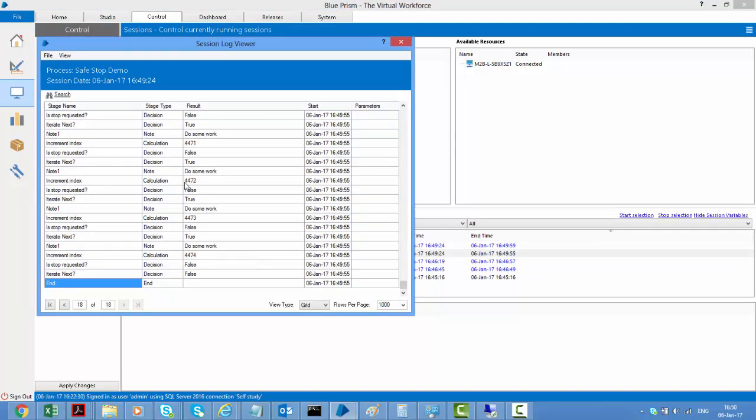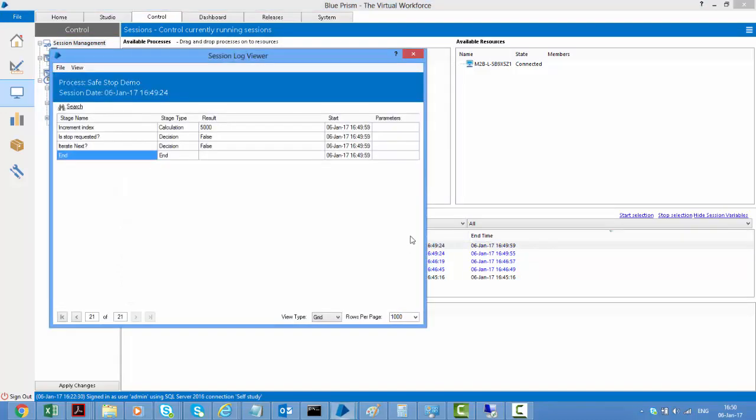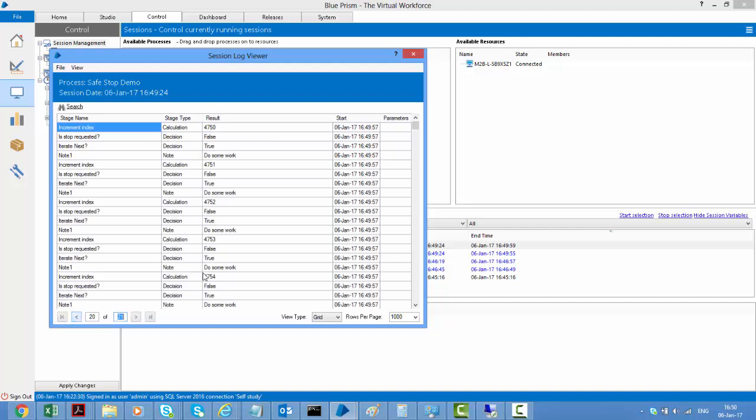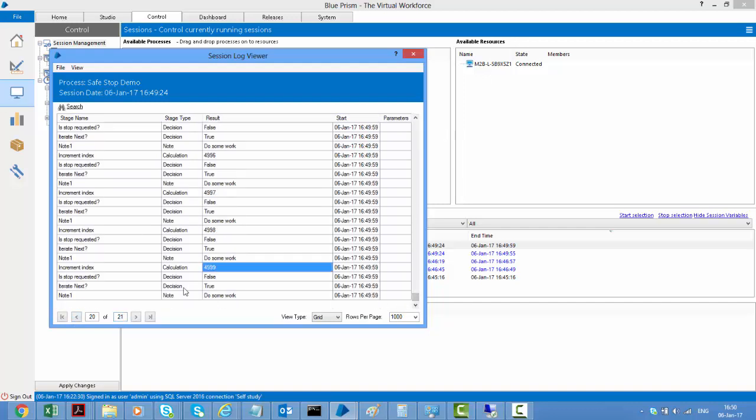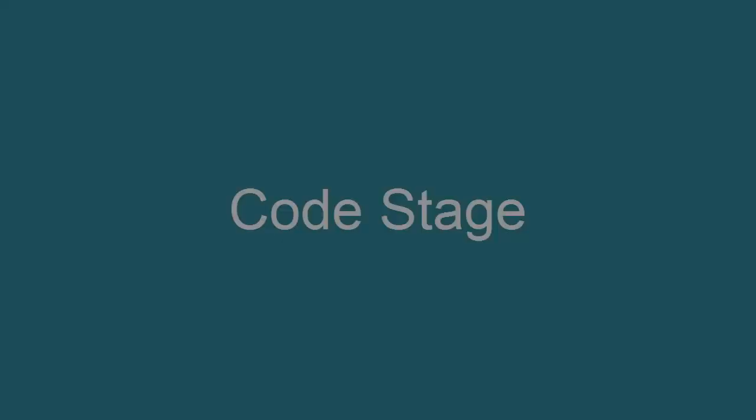Okay, since I changed this to 3000 and it was running at this particular index, it stopped here itself because 3000 is less than this value. And this one should have run for 5000 iterations. So if I open this one, we saw that it ran to 5000 iterations. If I go one page back and scroll down, I can see it's 4999, and then on the last page it was 5000. So we can see that they can have independent values of each other and they can be modified while the process is running.